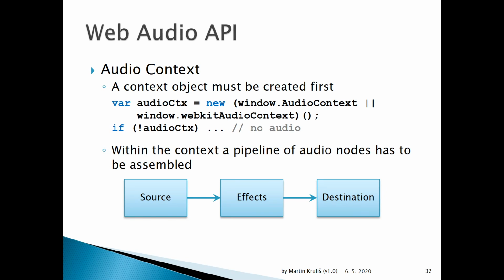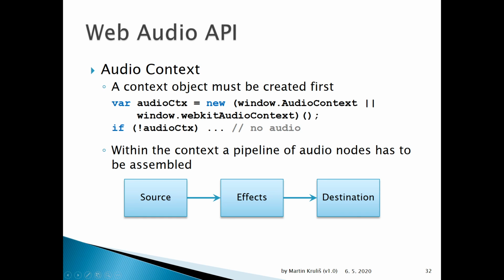The audio API works as follows. First, you need to create an audio context. That's very simple, you just instantiate this class. So you basically create another object, and this context object is then used to operate the audio. To set up a playback, you need to create a pipeline of audio nodes.